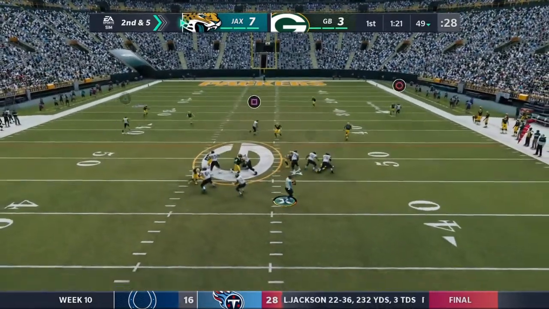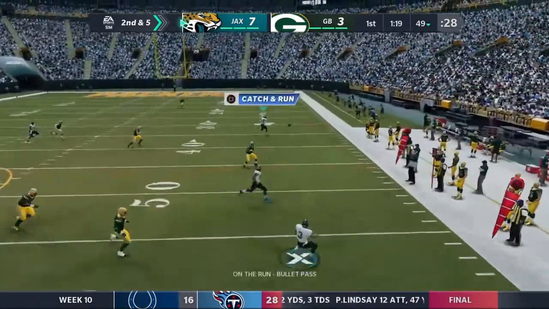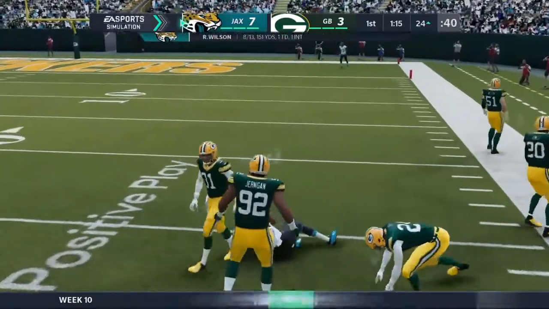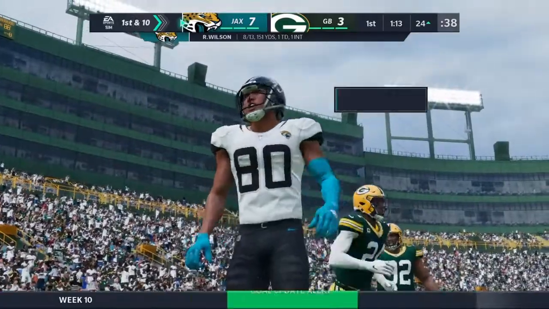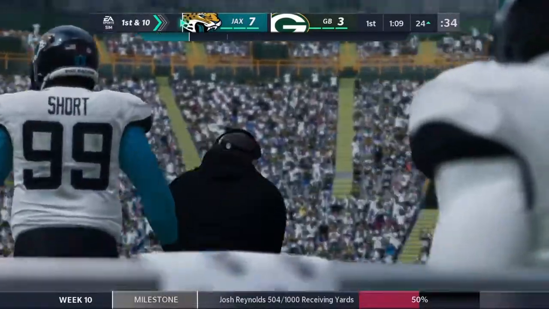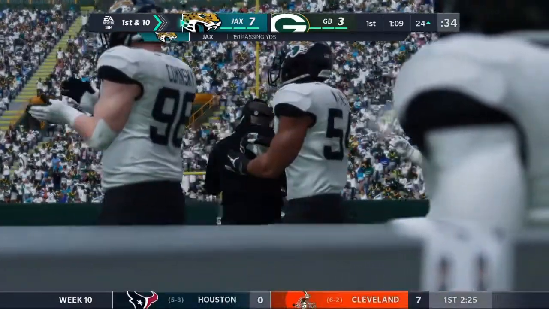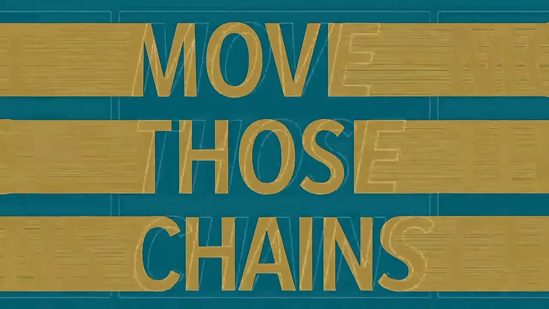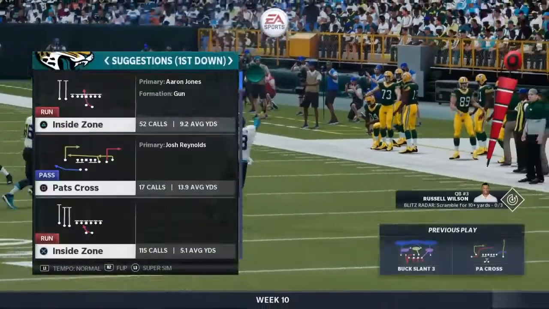They go play action with Wilson, escaping the pressure right. That's into the hands of Reynolds. And he goes down, but not before getting this inside the 25. 27 yards there, a first down. They talk about mobility on quarterbacks all the time. Here's where it really pays off. Able to move, evade, and is accurate throwing on the run and picking up a first down.